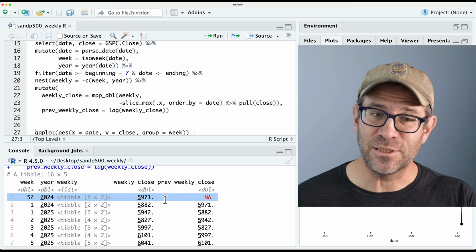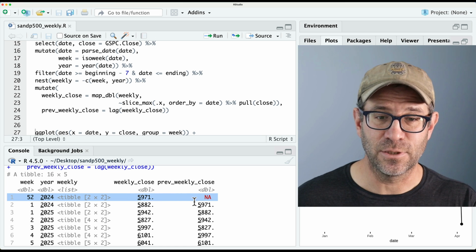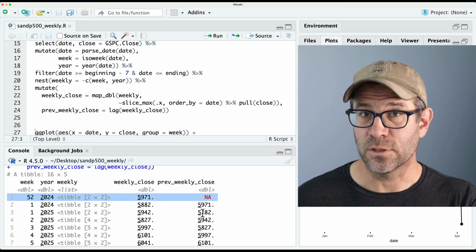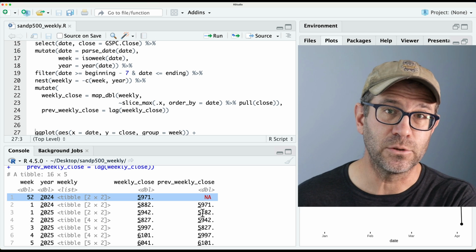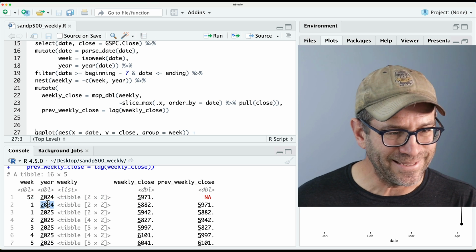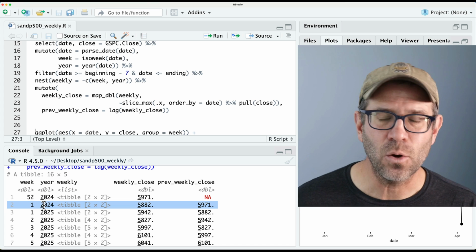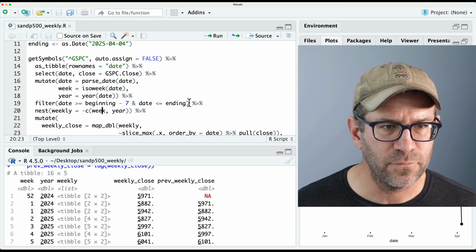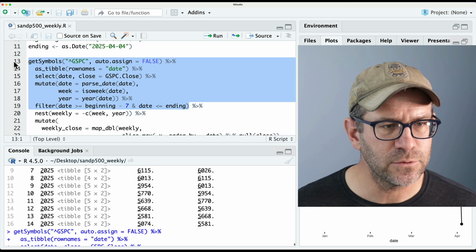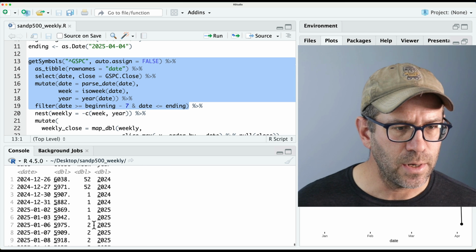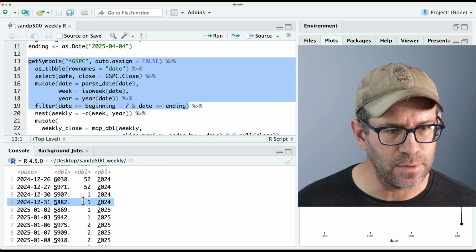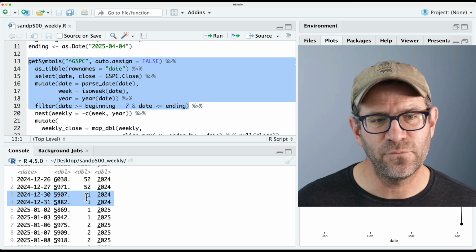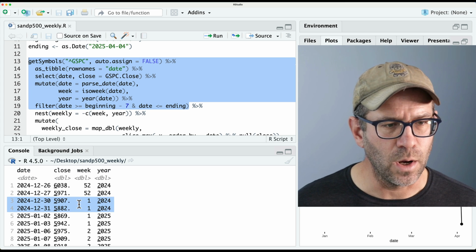I mainly want to know its closing value, right? So that I can then compare it to the closing value for the first week of 2025. However, looking at this, I see that I have a week 1 from 2024. So maybe back up here after this first filter, we can do another filter, right? And so we can see what's happening here, right? That we've got these 2 2024 days with week 1, right?